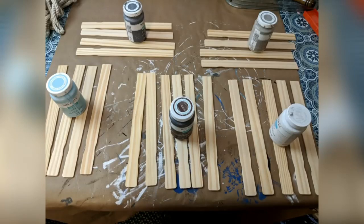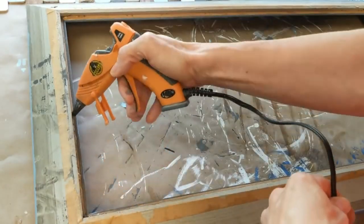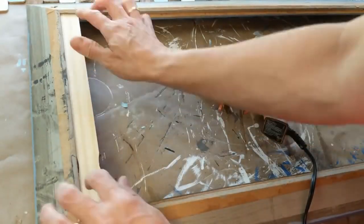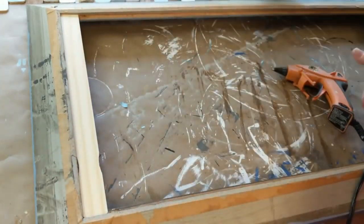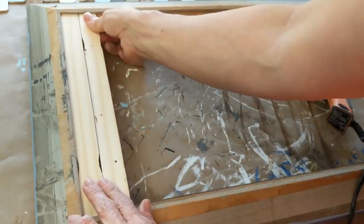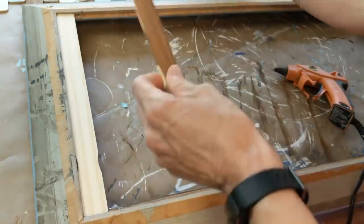I'm going to paint 5 of them with antique wax, 4 with elephant, 4 with pool, 4 with mineral, and 5 with white. Then all I'm going to do once those are dry is hot glue those into the back of our frame, doing a mixture of the colors, and then you'll see here what we end up with is a really pretty beach colored background using these very inexpensive wood paint sticks.